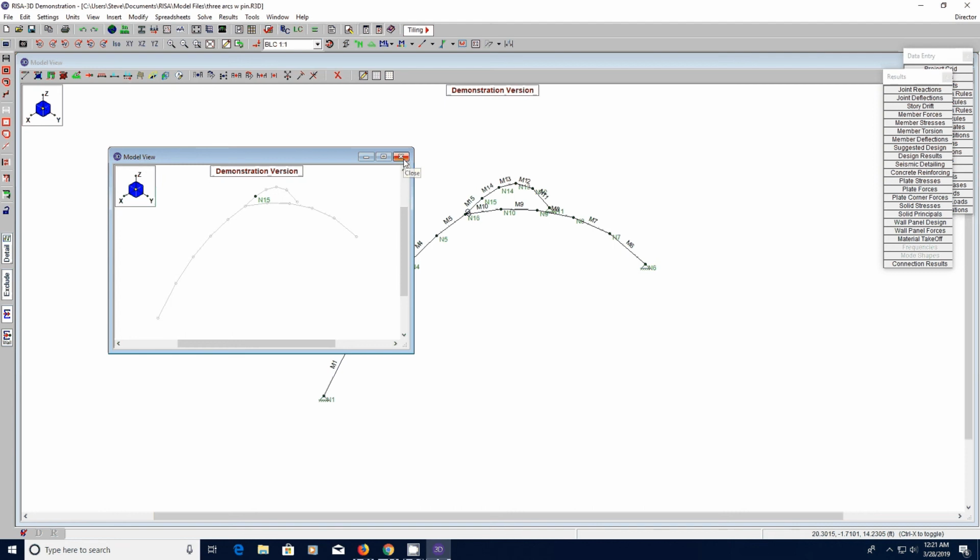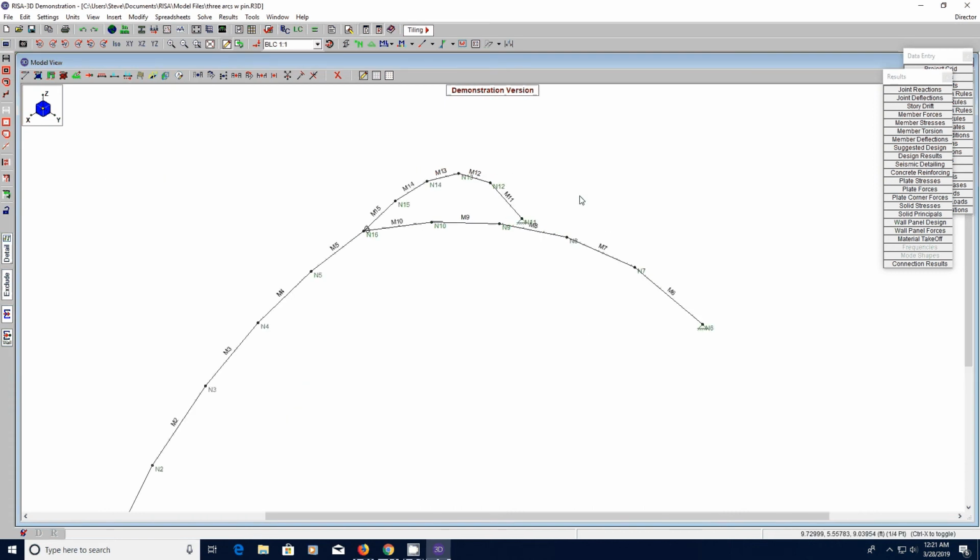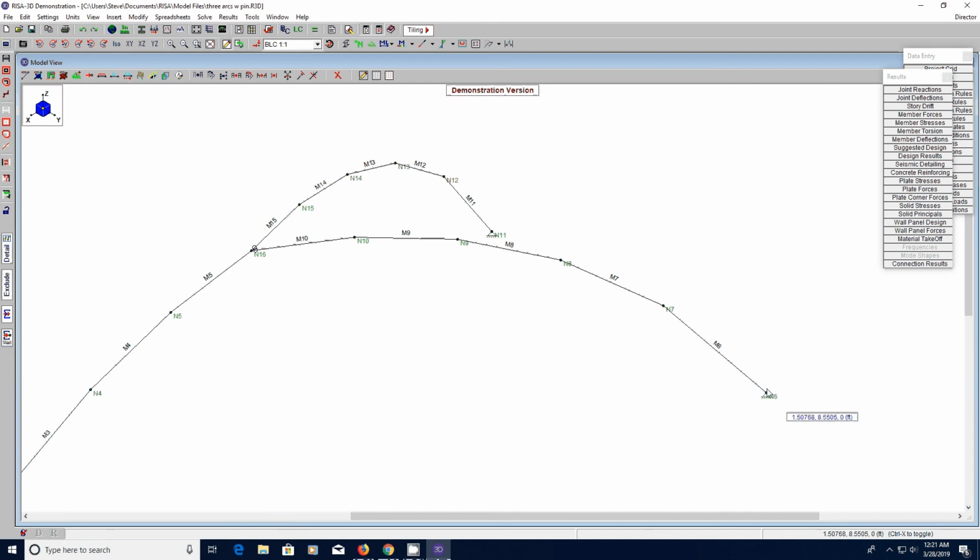So one of the things that's happening on this model, this is pinned, and this is pinned. So what could happen is this arc could actually spin about its axis. There's nothing preventing this thing from rotating around the pin. So this thing could just be spinning.